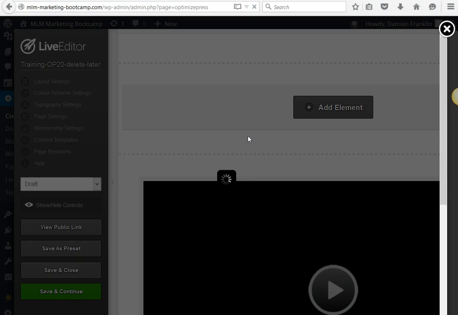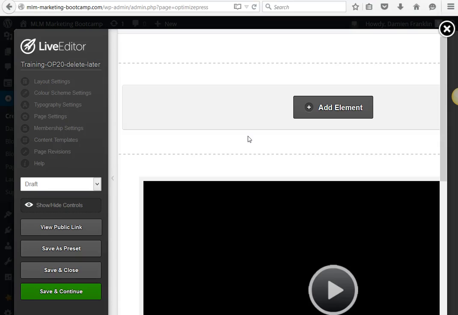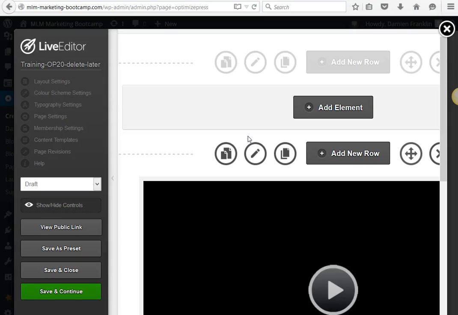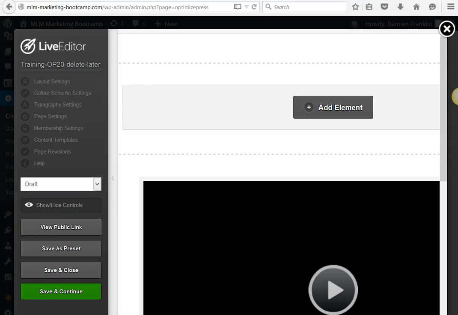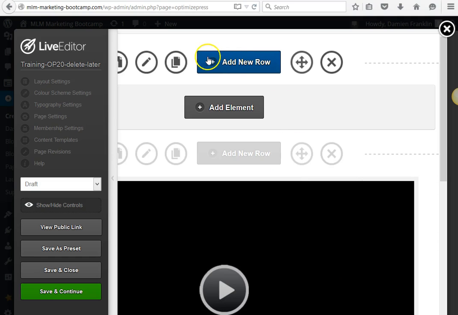I like to build a page. What I like to do is get a page set up with a video, and I just go bare bones and do it all over again, recreate it from scratch, and then I just duplicate it over and over again on my certain pages. So again, you're going to want to know that everything is created by rows and elements.